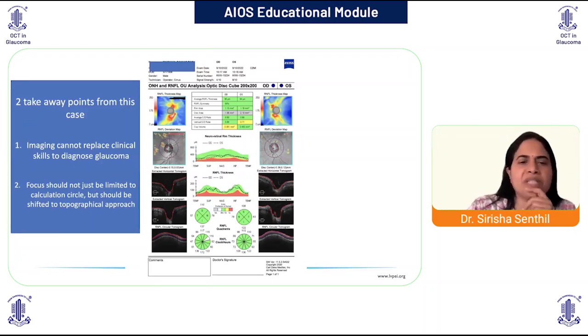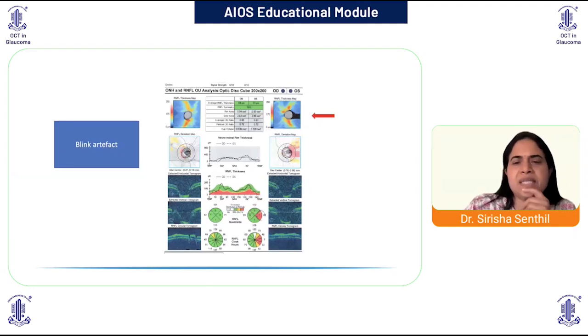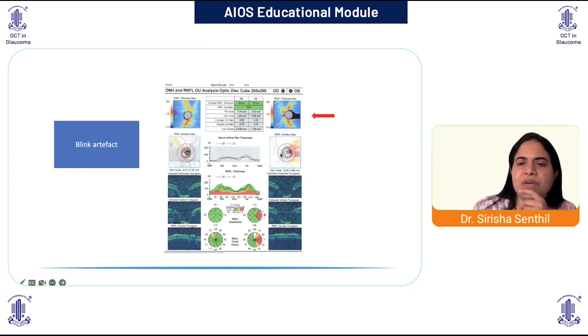If it is not clinically correlating, then we need to understand why this is so and try to use it to your advantage. This is another patient for whom there were some changes noted on the OCT, where you see that there is a lot of NFL thinning on the temporal area, both on the quadrant map as well as the Glaucoma maps. And the black depicts 0 microns.